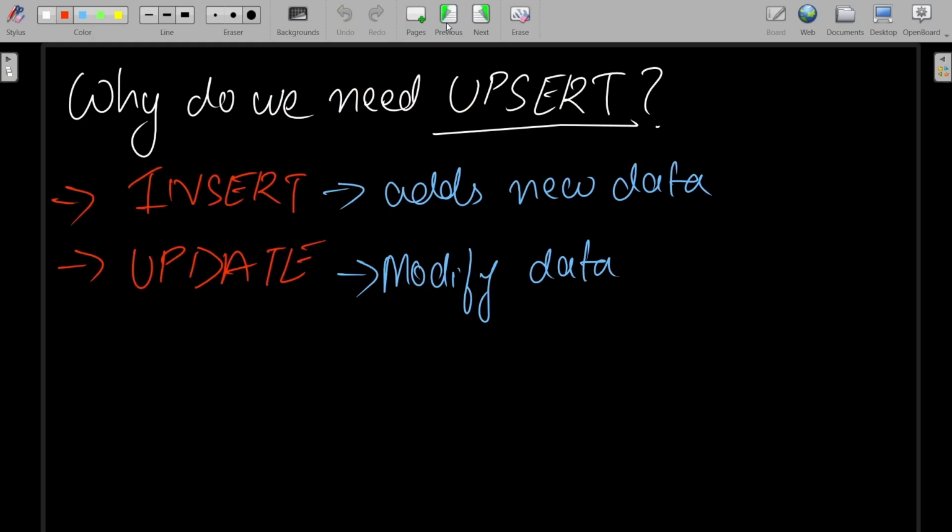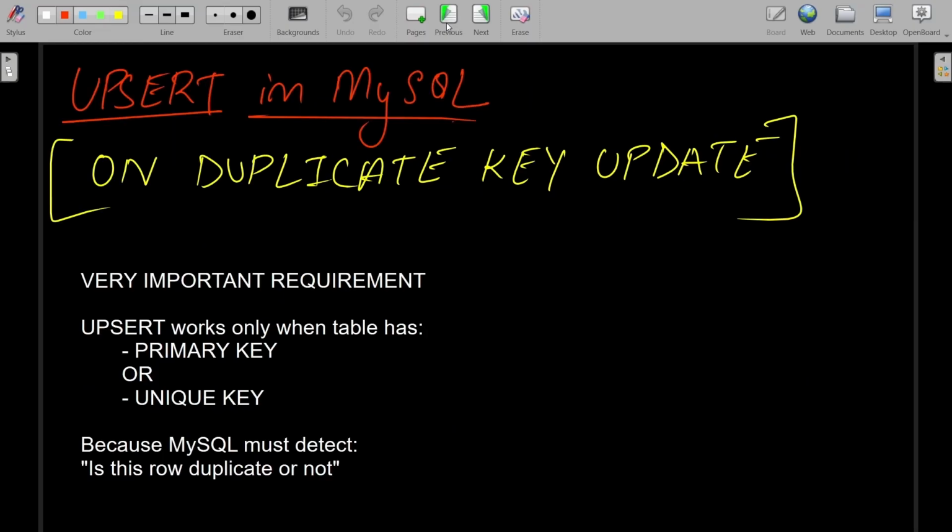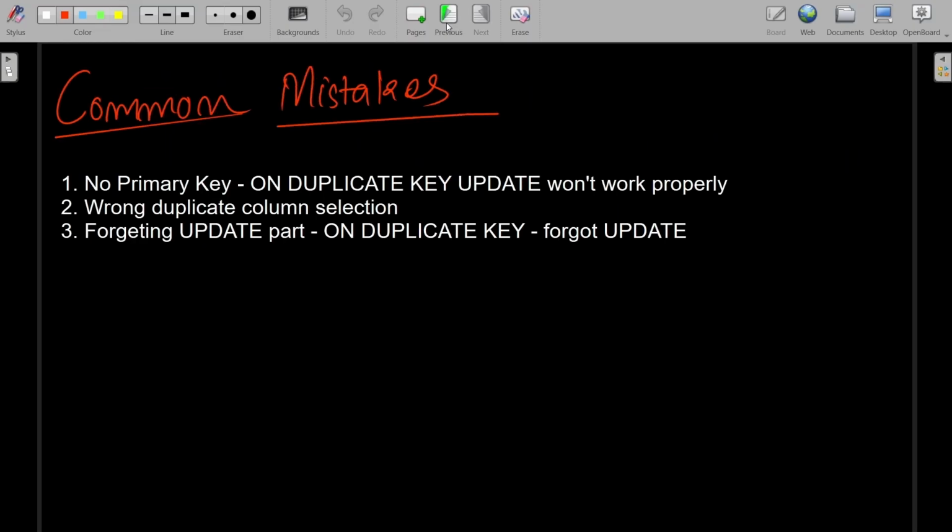Now we understood the UPSERT concept, right? I hope I was able to make you understand how UPSERT works and how data engineers use this most of the time. Now let's try to understand merge. Okay, before moving ahead, I wanted to explain briefly that MySQL does not support the official SQL merge statement.